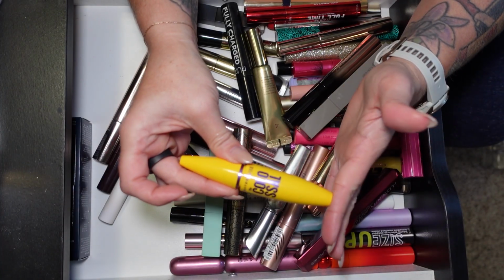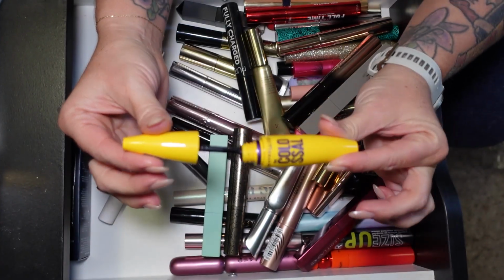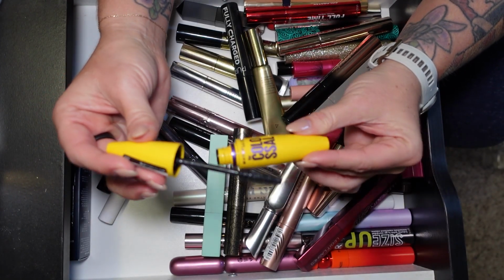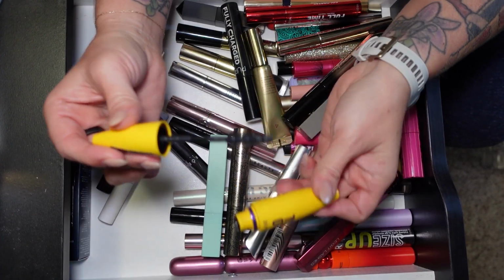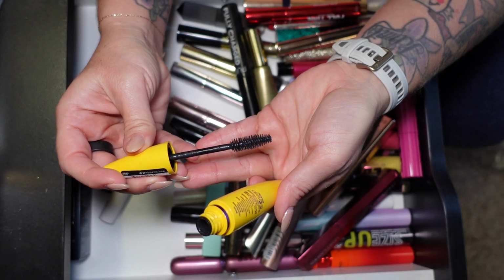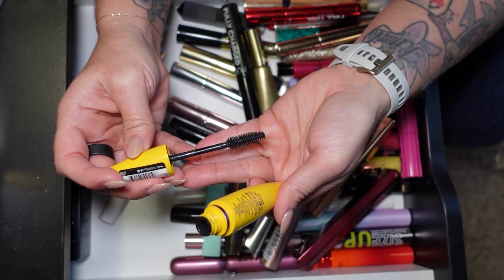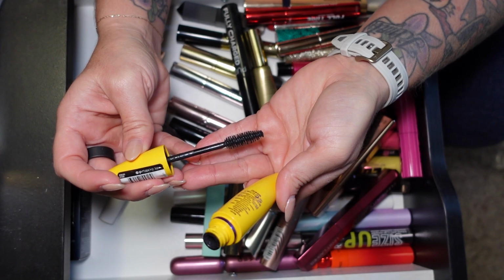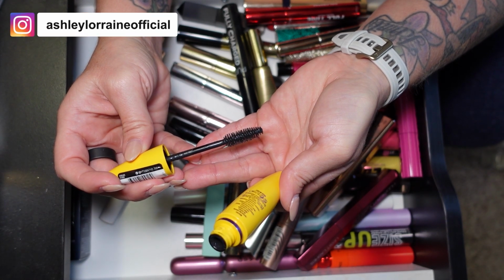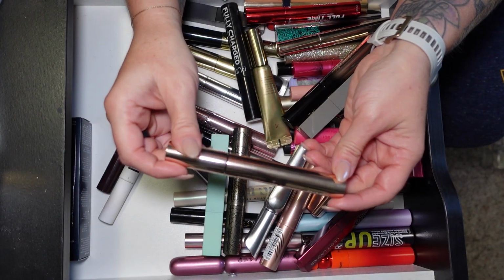The Maybelline Colossal Mascara. I got this in one of my advent calendars when I was over in Germany. My roommate raved about this. She just needed the waterproof version, otherwise I would have given it to her. I didn't like it. It just wasn't for me. The wand is very bushy and I had high hopes for this. I have better mascaras that I enjoy. I wasn't a fan of this. I really wanted to, because it says instant big volume, no clumps, mega volume, and then it starts going into German. It's gone.